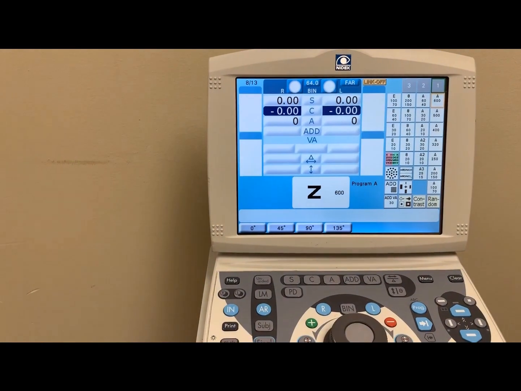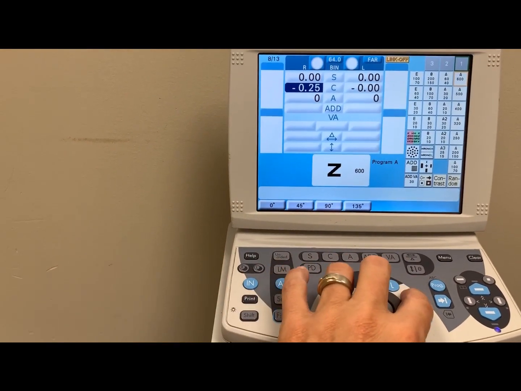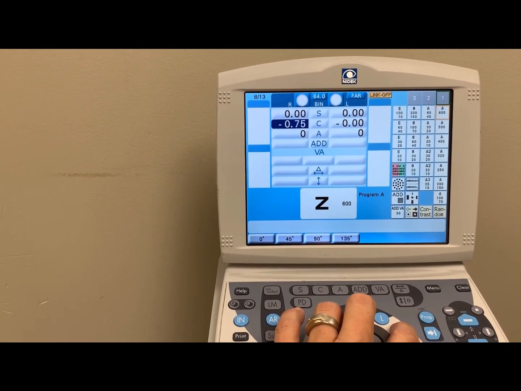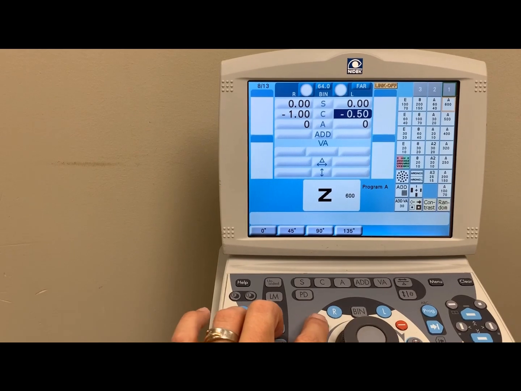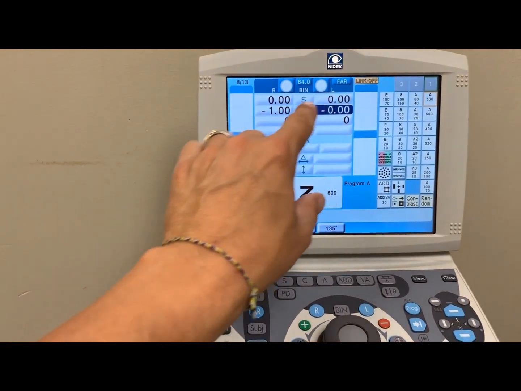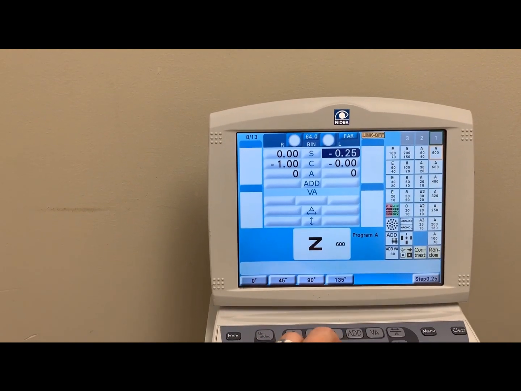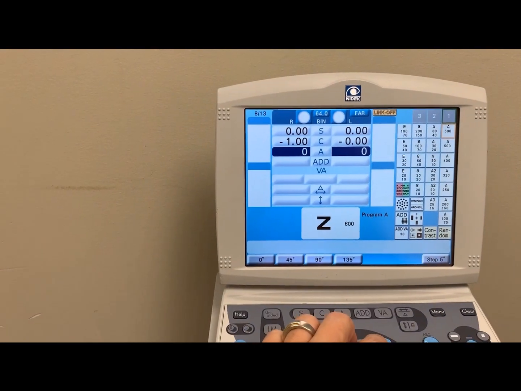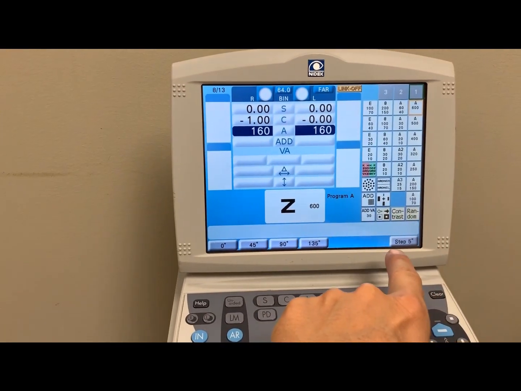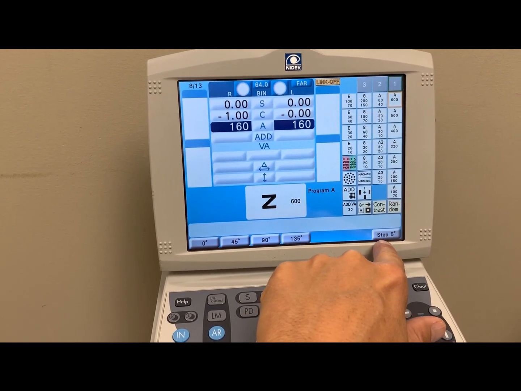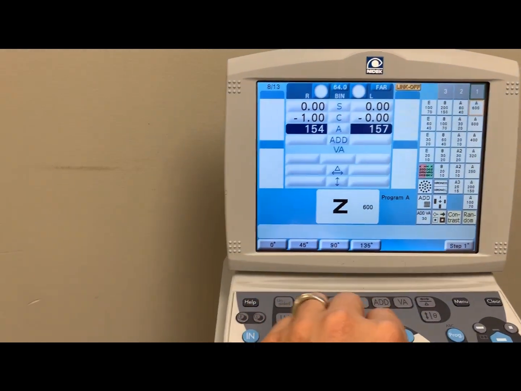To do cylinder power adjustment, you simply press the C for cylinder. If you just want to change the cylinder for one eye, you can push that particular eye. If we want to change it for the other eye now, we can do the same thing. If we want less cylinder, we have the plus. Right now, this patient's both of their eyes are open, and we're adjusting the cylinder power individually. If I want to adjust the spherical power, it would be the same. Simply touch the eye. Axis, same. You can touch the eye. It'll change both because they're both highlighted. It goes in five degree increments. If you choose to change it in something other than five degree increments, you'd simply touch here on the lower right-hand side where it says step five degrees, it'll change it to one degree changes for you. If you wish to change just one eye, highlight the eye. Both eyes again, highlight both eyes.